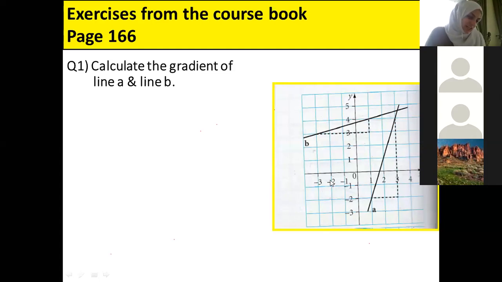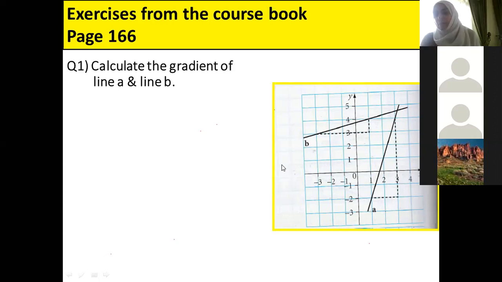Yes, come on, teacher. Can you answer the first exercise? How can we find the gradient for line A? So it's going 1 down. Okay, so we are going for line A. Did you notice that we are talking about line A? Okay, we are fine for line A. Selena, just a minute, darling. Is it an increasing line or a decreasing line? It's increasing. It's increasing, that's right.